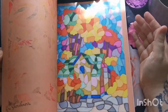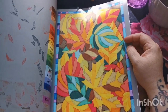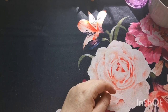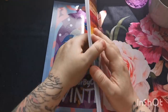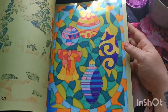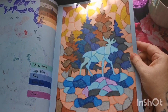And then a few here that I've done in order. Just look how they turn out. They turn out so beautiful. They look really effective. Love this one. And Colour by Colours Winter, again by Kira Sheshneva. Okay, so I've done a few in the beginning of this one. Look at that.